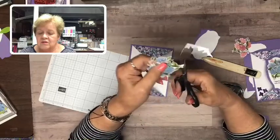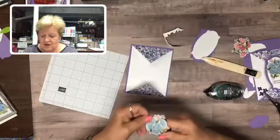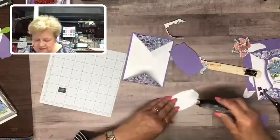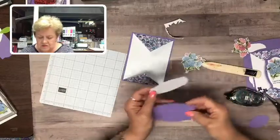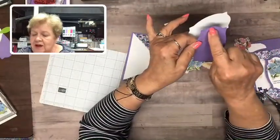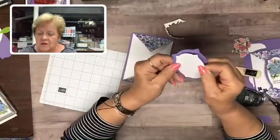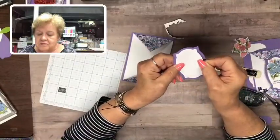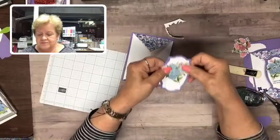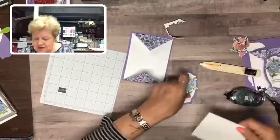I'm so glad that the hydrangea paper is still available. Team purple — you love purple! Okay, so that's going to go on here. Let's add some adhesive to this. There is a front and back to these dies — there's a tiny little edge around them so you can tell which is the front or back. Okay, that's going to go here. I'm just going to use dimensionals to add that to the card.